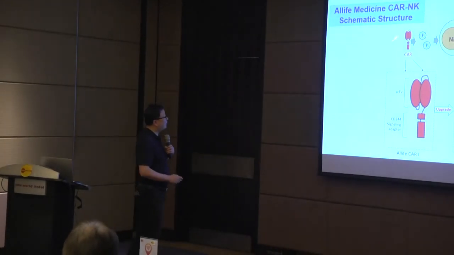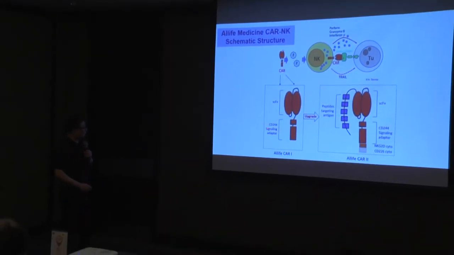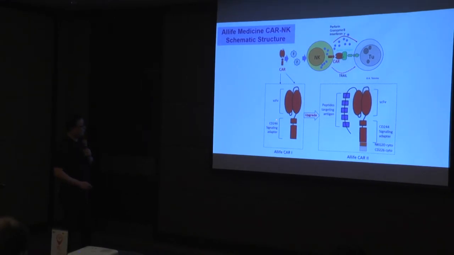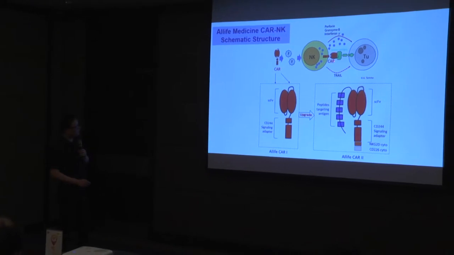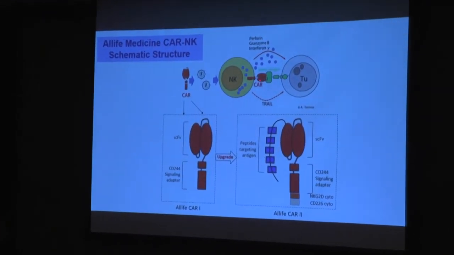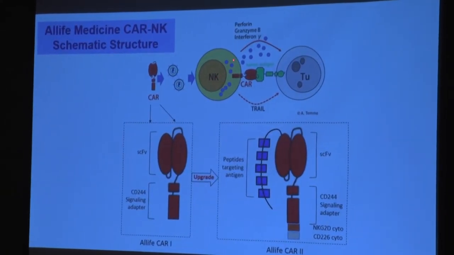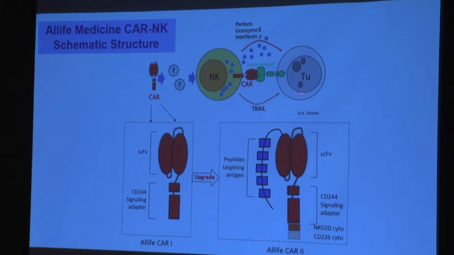As I mentioned in the last couple of slides, we worked very hard. Luckily, we found CD244 is a structure which links NK cells with the antibody heavy chain and light chain. This part recognizes the antigen on the cancer cell surface, and through this connection, the signal comes into the NK cells, and NK cells release granzyme B to kill the cancer. This is the very early version of our CAR NK. Recently, we are going to file another patent with more structures, which help activate NK cells and let them recognize the antigen on the cancer more specifically.